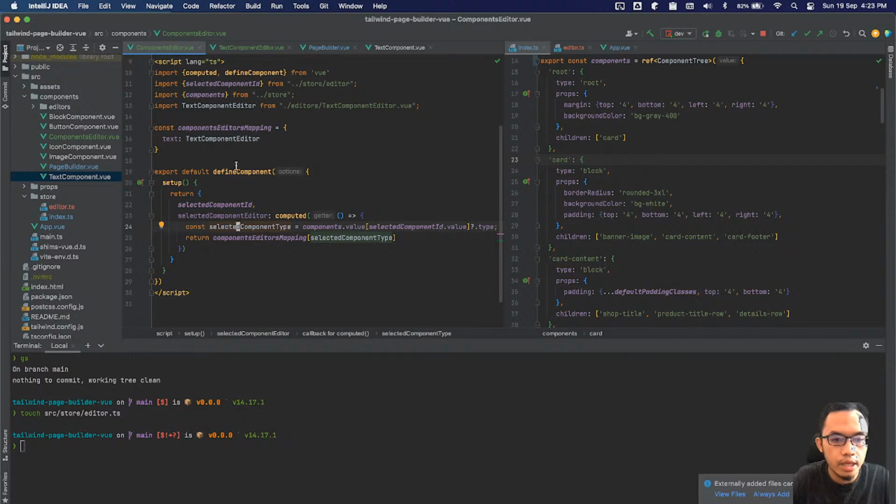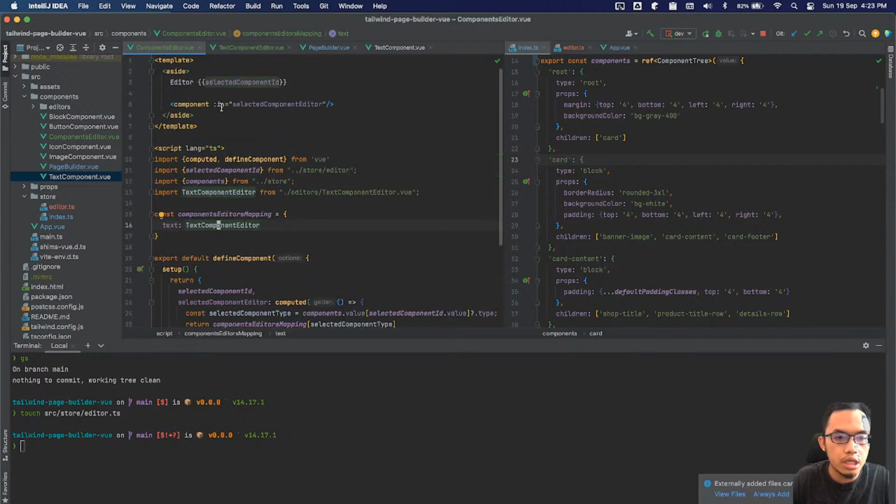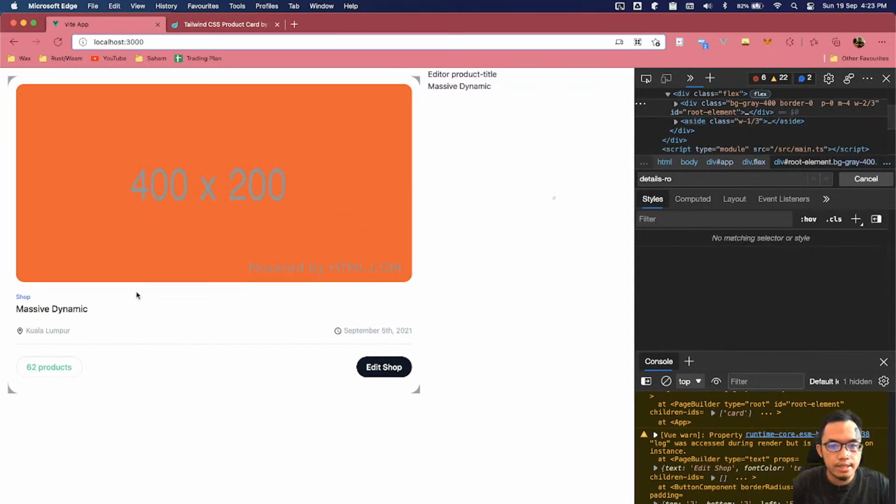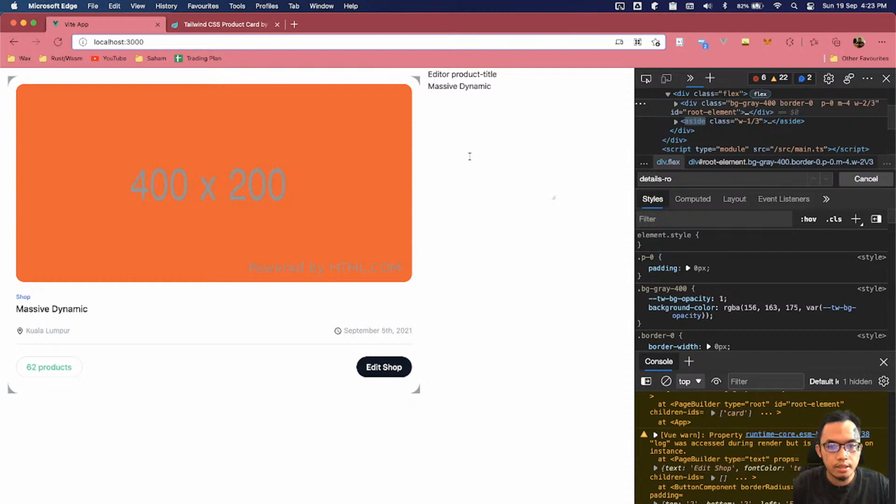And if we have something assigned in this, so for example, if we click something that is of type text, then this will resolve to text component editor and it will be loaded here. Okay, so let's try that. And if I click this, you can see that this is appearing here. This is a text area, but we cannot see it because there are no borders.